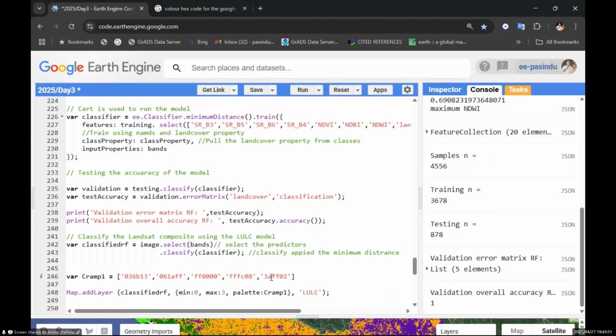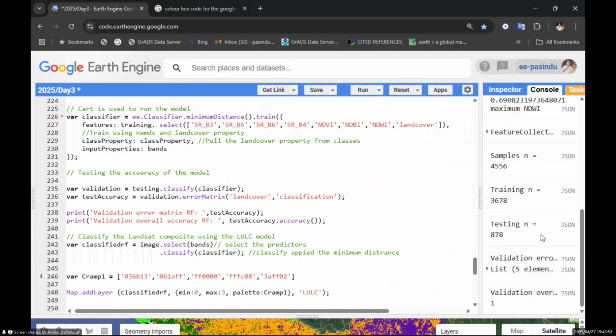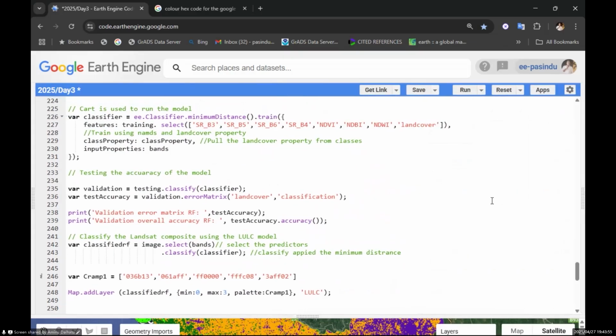How many classes do you have? 5. Yeah, 0, 1, 2, 3, 4. Property type is land cover. Now, every time you have to specify the land covers.